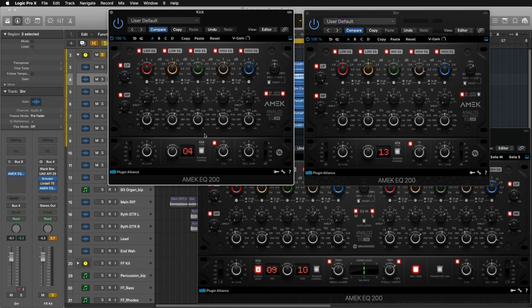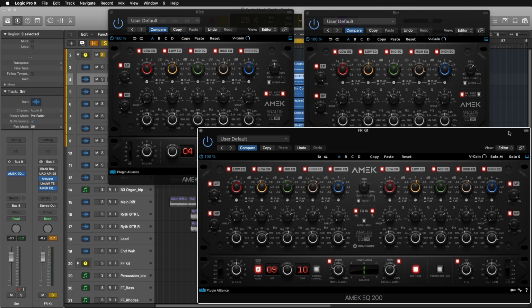This time we're in Logic in a classic rock project, and I've got a number of EQ200s loaded. These two smaller EQs at the top here are actually assigned to the kick and snare, and they're mono instances of the plugin. The mono version of the plugin is really great for mixing when you're in larger projects and you've got a number of mono channels. The operation of the plugin is pretty much exactly the same, you're just going to see 5 bands instead of 10. In this case, we're adding thump and high-end to the kick and some extra mids for body on the snare.